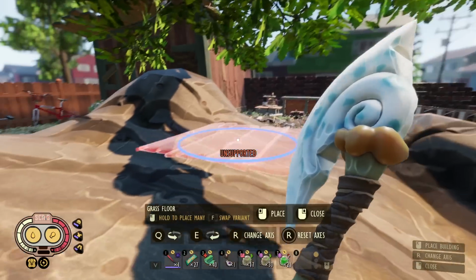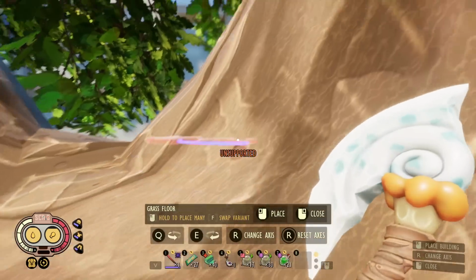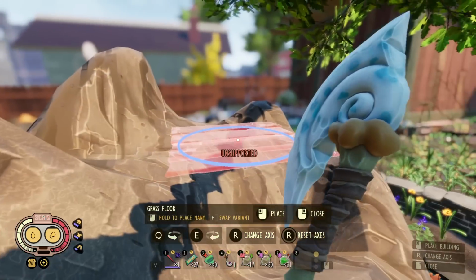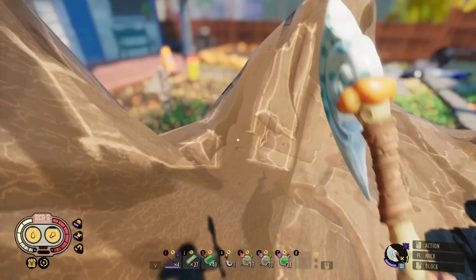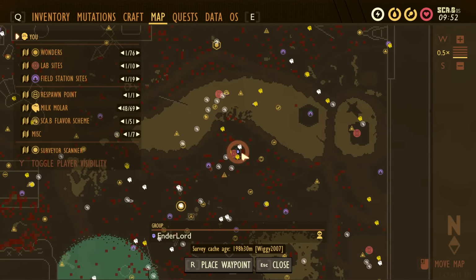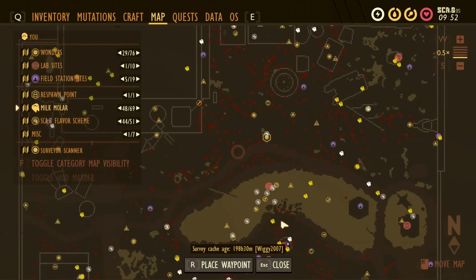And okay, no, you can't build on here. Okay, good to know. So, yeah, you'd have to build a staircase all the way up here to build a platform up here. But this would be a pretty cool spot for a base, because you can see everything. It's right... Actually, not that close to the middle of the map.